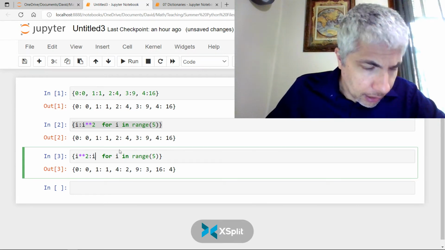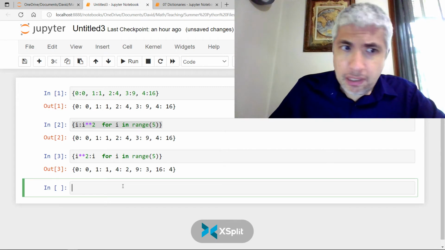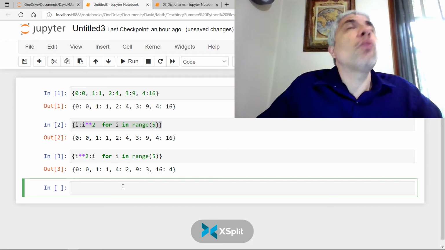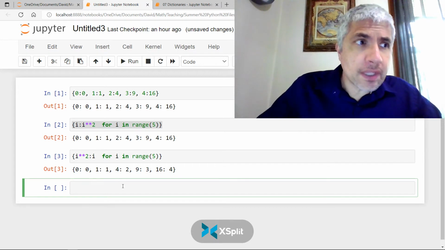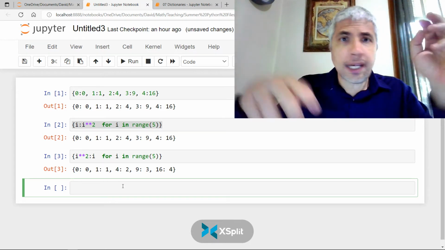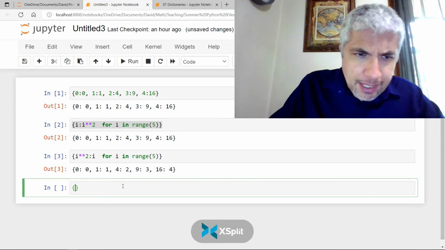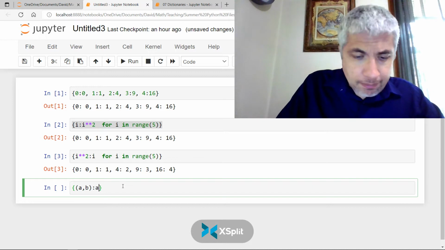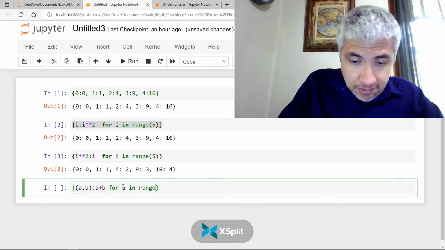Okay, let's try more dictionary comprehensions. Let's say, what did we do with lists? We had, instead of iterating over one range, multiple variables. We could do the same type of thing. Let's say I wanted to have a bunch of tuples, and I want them to go to their sum. I just have to decide how big I want this to be.